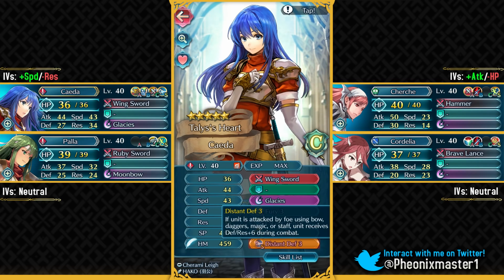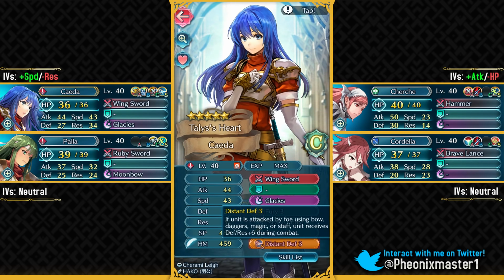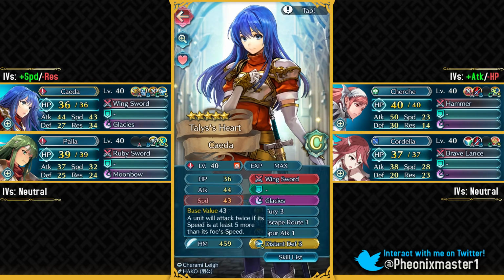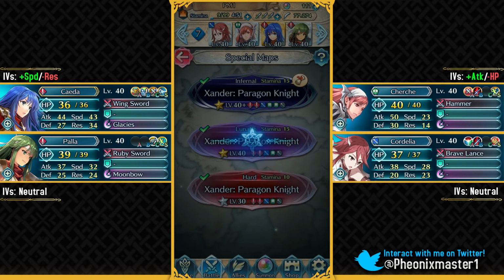Now, it's really hard to bait out these units, so that's why you definitely need this. And my Sheena is minus resistance, so if you do not have a minus resistance Sheena, then I guess even Distant Defense 2 can work. You don't really need the version 3. And plus speed IV of my Sheena is not really going to be coming into play that much because Sheena is just so fast. She can double pretty much everyone as it is. So that is going to be my team, and let's begin.